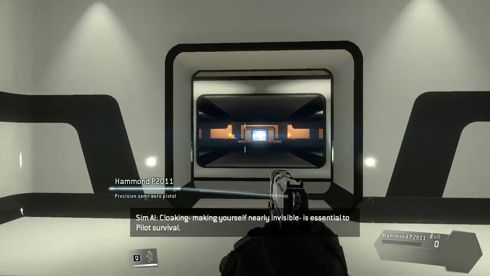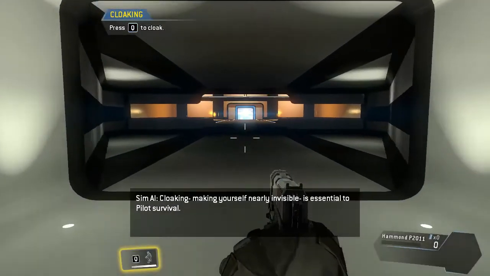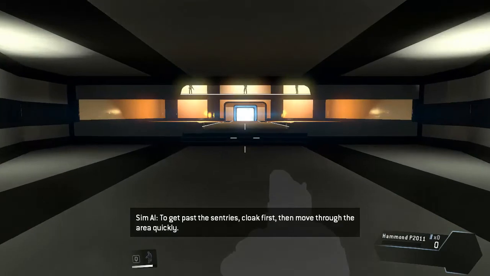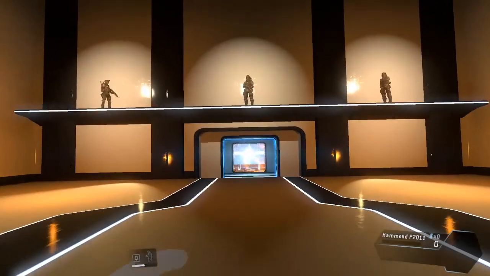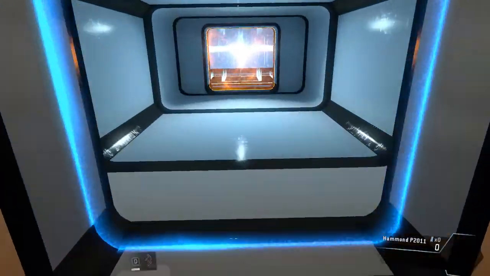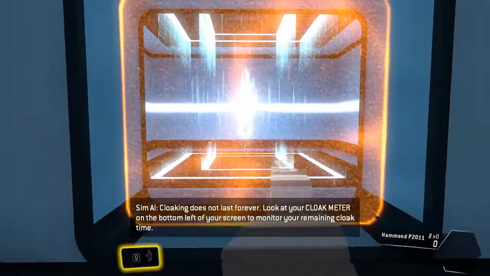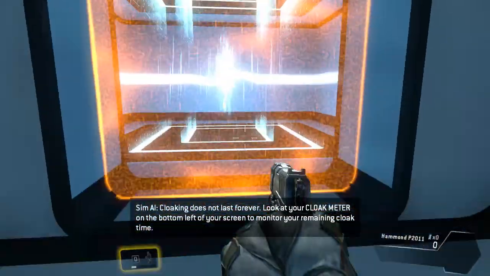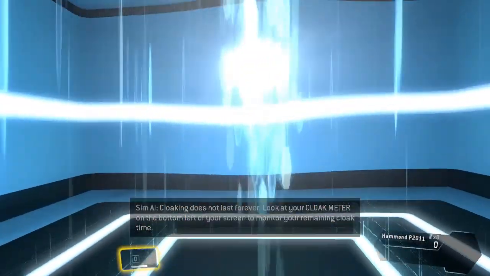Cloaking, making yourself nearly invisible, is essential to pilot survival. To get past the sentries, cloak first, then move through the area quickly. There you go. I thought I couldn't run. Hey, guys, how's it going? Well done. Cloaking does not last forever. Look at your cloak meter on the bottom left of your screen to monitor your remaining cloak time. Ah, yes, thank you. I should have probably skipped this tutorial. Actually, maybe not, because the running thing, I would have probably figured it out.